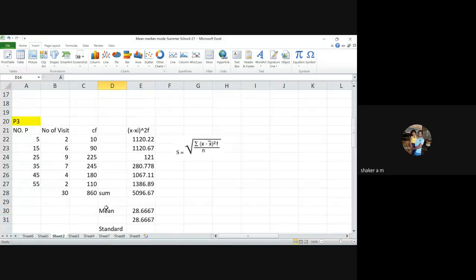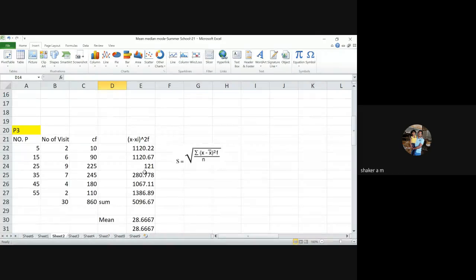But when you're doing it for grouped data, then your standard deviation is the square root of summation of x minus x bar the whole square into f, that's the frequency, divided by n. N is the total number of observations. So we'll try to use this formula now.